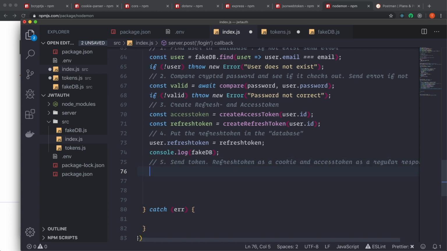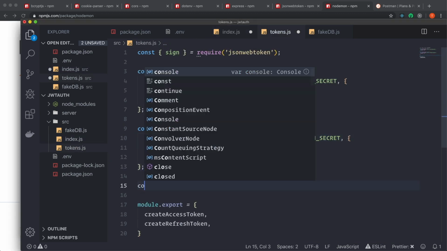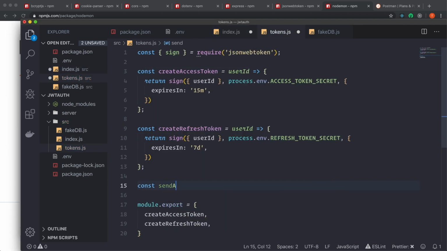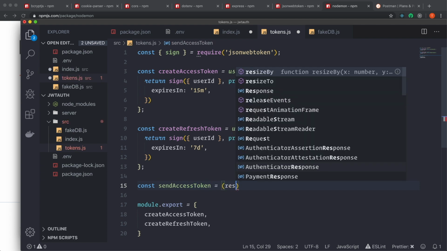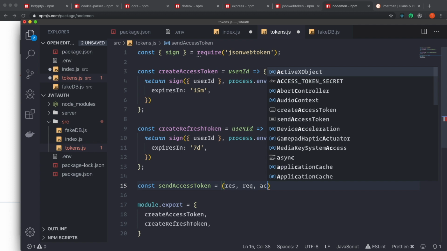All right. And we're going back inside our tokens.js because I'm going to create 2 functions for us that is going to handle the send of the tokens. So just below here, we create another function, send access token. And we have the response, the request, and the access token.